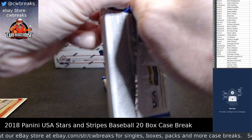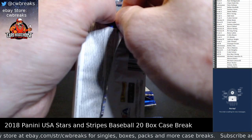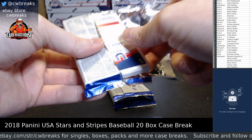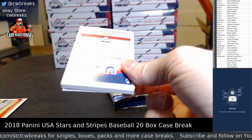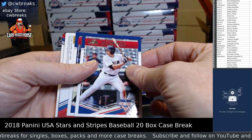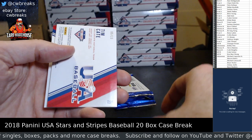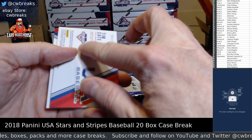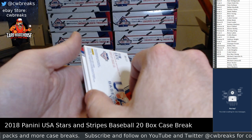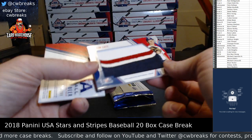This one actually is thick. That is super thick. Guys, this might be a 1 of 10 or 1 of 1 or something. Again, like I said, I don't know, so don't get excited. Tristan Casas, Taylor Walls, 211. I was pretty close. Looks like it's a little dirty on the back or something. It's not anything to get too crazy about, but that is another sick patch.